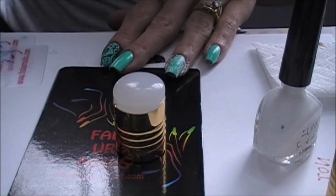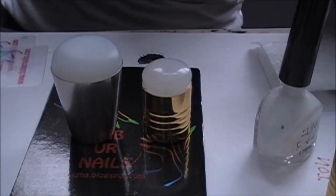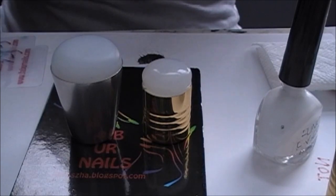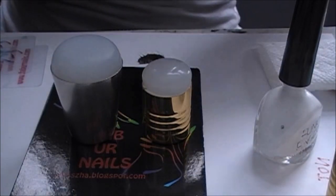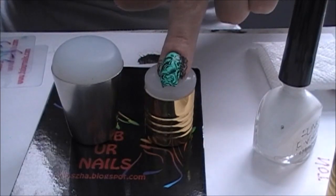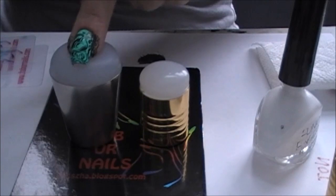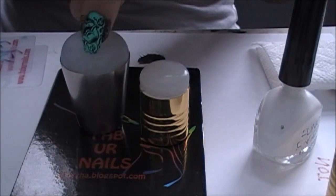Now, I know there's a lot of people who have this brand stamper. I'm not going to mention the name. You can already tell by looking at it. This one is Fab's. You see the stickiness? It's sticking to my finger. Look at that. I have to put more force into this one.